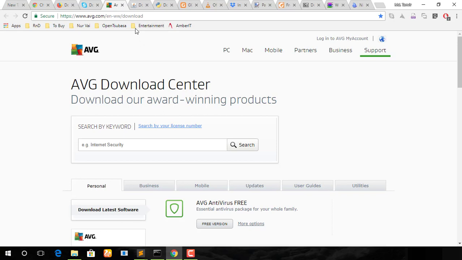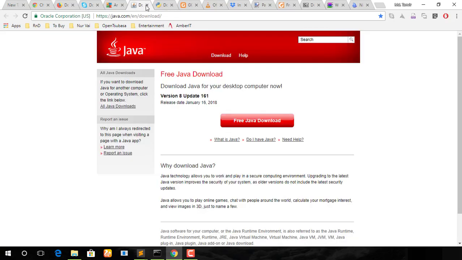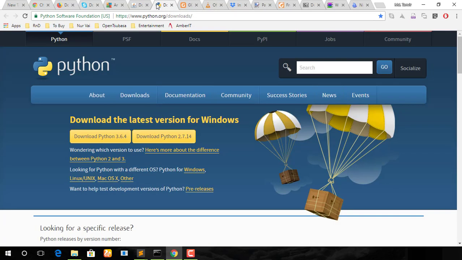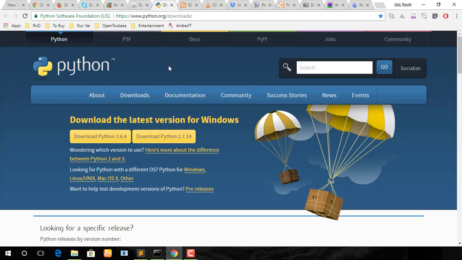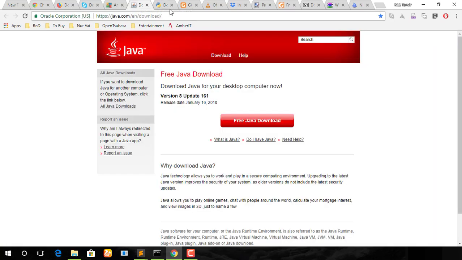A scenario that I can discuss is that all of a sudden someone gives you a PDF file, and you want to start working on it or read that file, and you see that there is no PDF reader on your computer, and you have to go online to download the software. Or, in another scenario, you are given a Python file that you need to run, but you see that you don't have Python installed on your computer. In most cases, as a developer you also need Java and Python.